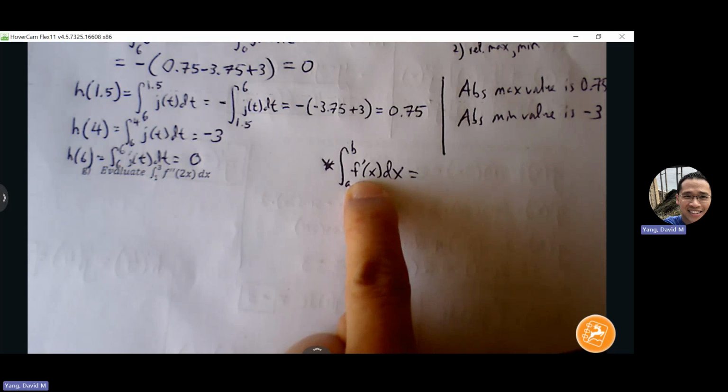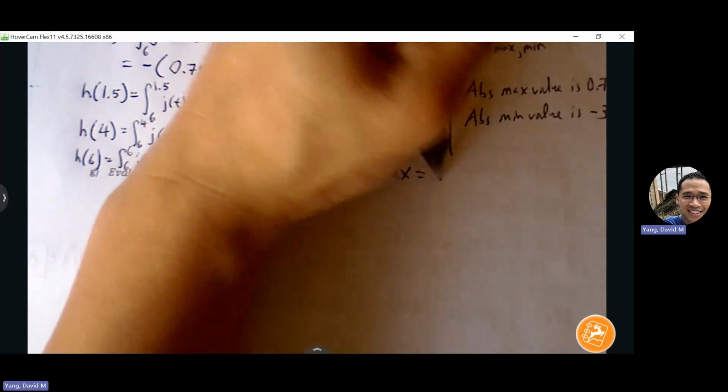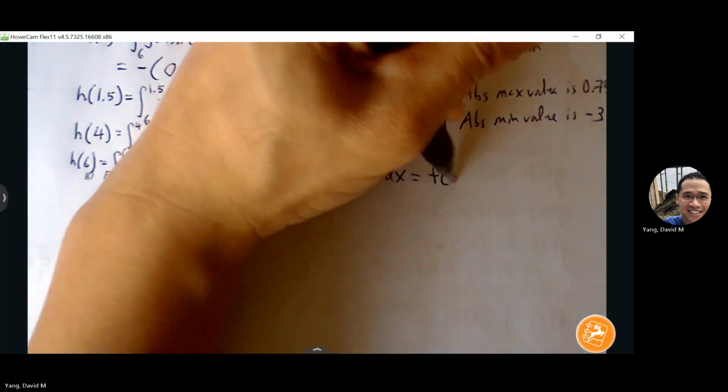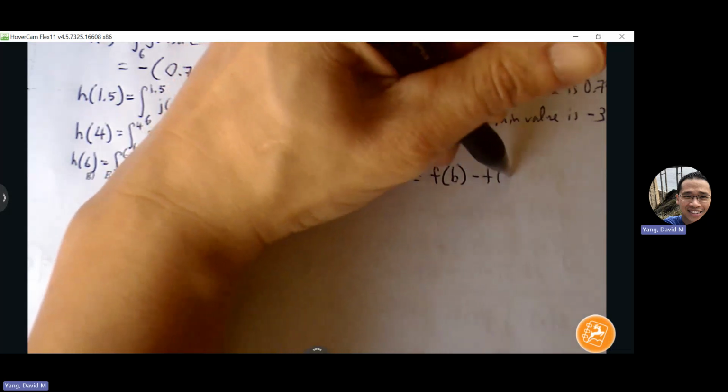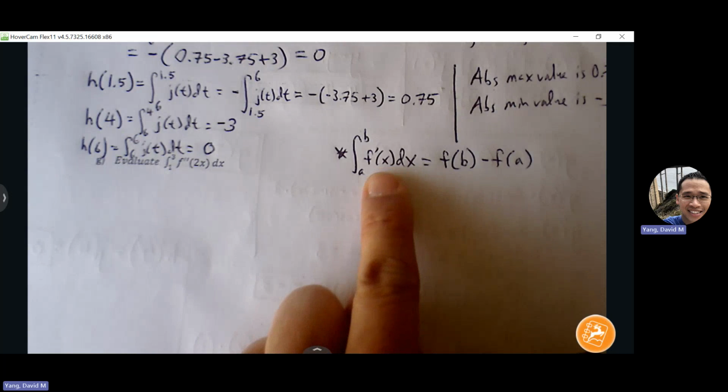What's one level above f prime? Over. That's one below. What's above f prime? Yeah, so antiderivative, f prime is going to rise up to f, and then we do f of b minus f of a, right? So the antiderivative is going to take whatever you have and make it go up one level, right? Derivative will make it go down one level, but integral will make it go up one level.